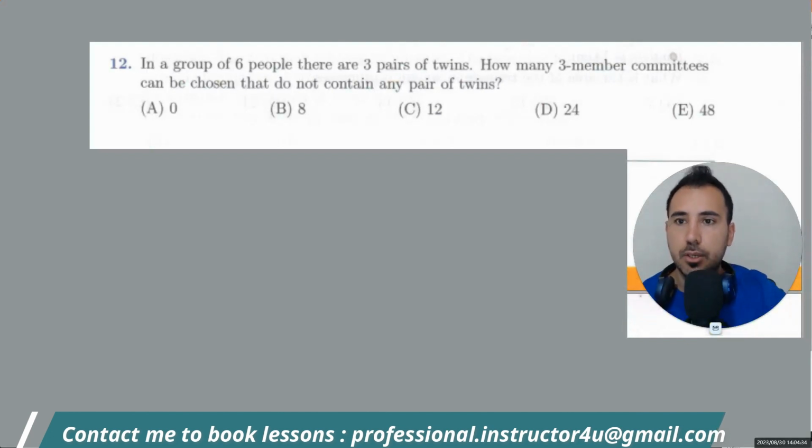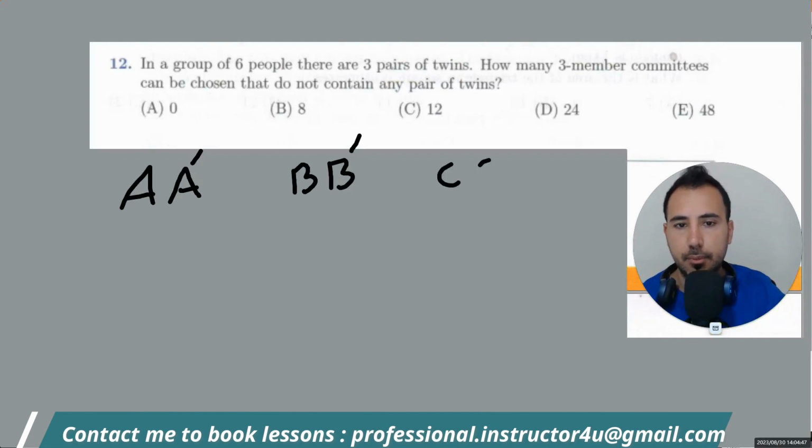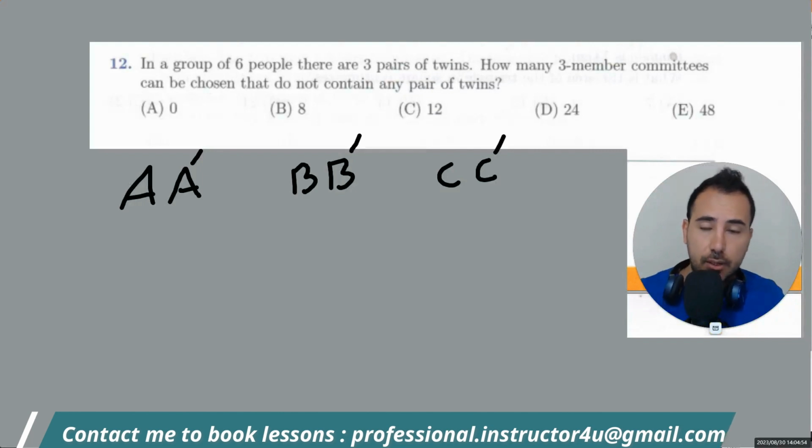But again, so we're going to have 6 people. A and A prime are twins. B and B prime are another twins. C and C prime are another twins. You have to see that I can't write A and A. If you write it like this it is not correct, because twins are identical, but they're 2 different humans. They have different names, right?